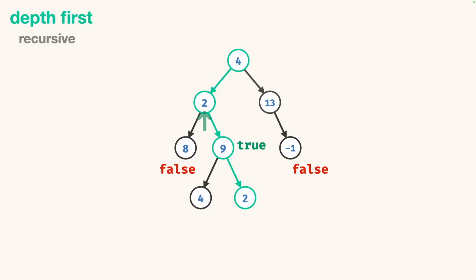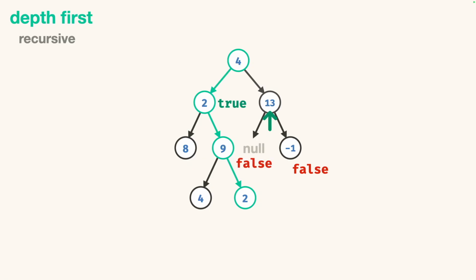Now I evaluate at this 2 node over here. It's going to consider both of its child results. It's going to choose the one that's true and just return that up as well. Let's look at this 13 node over here. This is a really important case because it's asymmetric, right? We know that 13 has a right child, but it doesn't have a left child. 13's left is null. So whenever you have a null child, you want to also treat that as a base case, and it should return false.